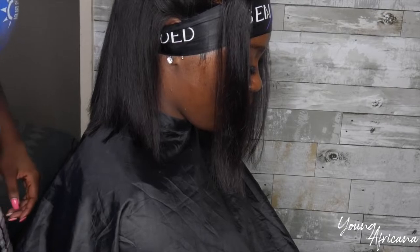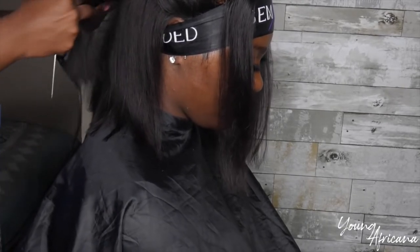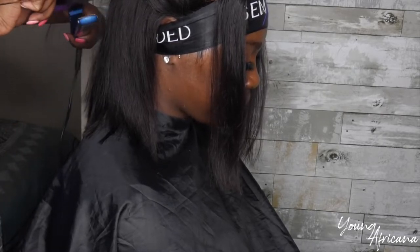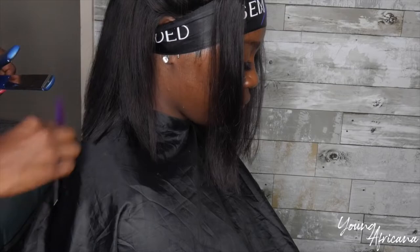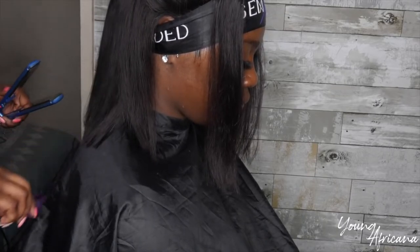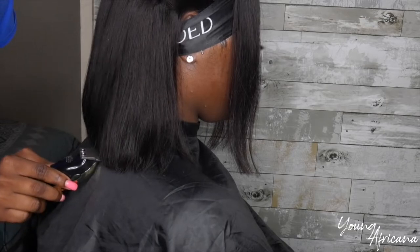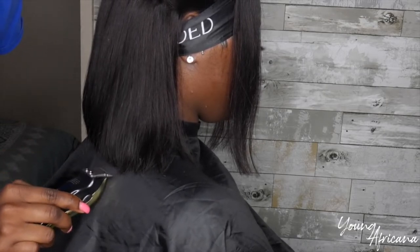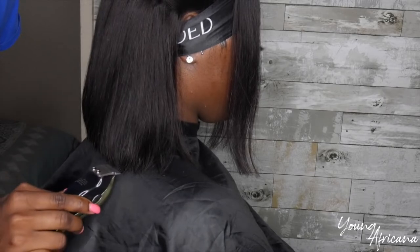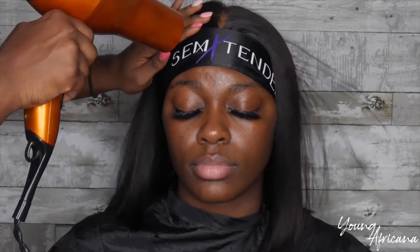Now again, I'm going track by track just to flat iron the hair and give it a little bump. And while I'm doing that, I'm going to clean up any mistakes I made when cutting and cut it even more evenly. I suggest you do this if you want the bluntest and nicest cut bob. So I'm just going in double checking, as math teachers would say.